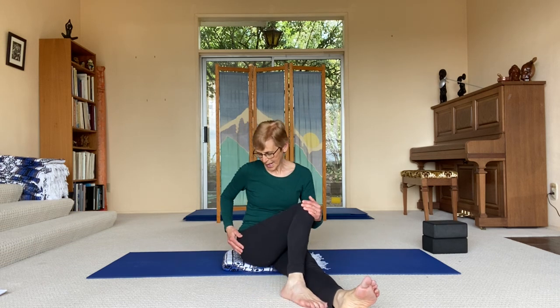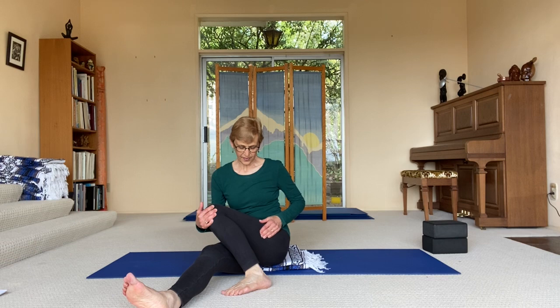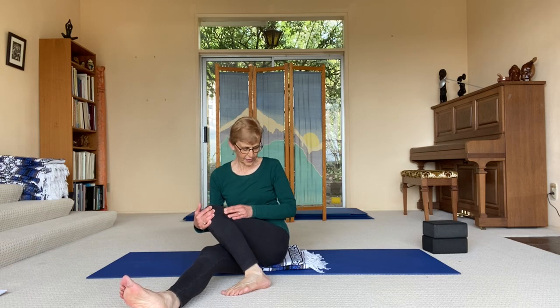Now bring one leg up and feel up the side of the thigh. This is very much part of the lateral line of our body. So if we're tight here, we're tight in the sides of our body. And you might just massage up there a little bit. That IT band tends to be a little stiff. And then we'll do the other side, feeling that IT band that runs from the hip to the knee and giving it a little massage.